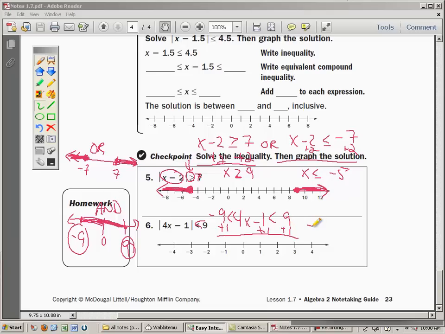I'm going to slide over here. Negative 8 is less than 4x, which is less than 10. Divide all 3 parts by 4. And you get negative 2 is less than x, which is less than 2.5, or 5 halves, or whatever you want to call it. This is an exclusive because this is strictly less than, so we've got negative 2, open dot, positive 2.5, which is going to be right in there, so we're going to use an open dot, and we are going to shade the in-between areas because this is an AND problem, again, because it's putting x between negative 2 and positive 2.5.